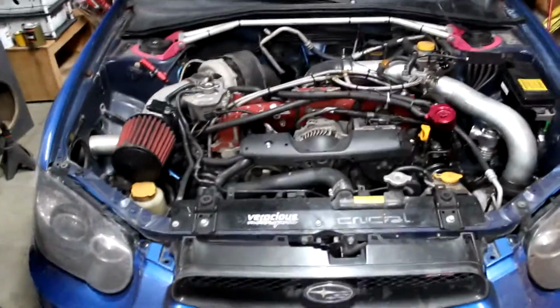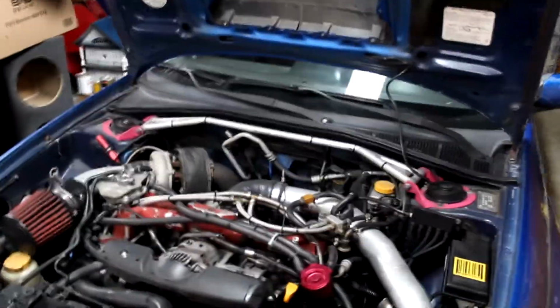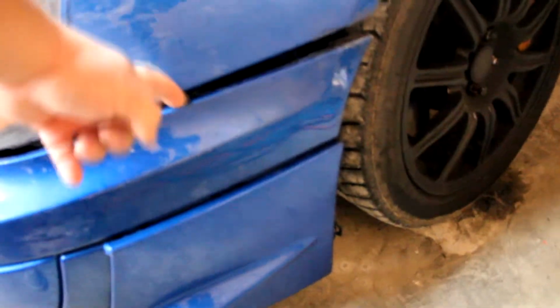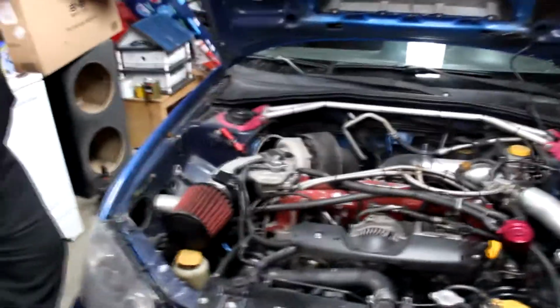So we just got a few little things that we need to tinker with on it. It's got an oil leak that we're going to mess with sometime. These will be on videos coming up. We've also got the bumper fitment's bad, like all the clips are broken and stuff, which is probably because the intercooler's there, right? And they kept taking the bumper on and off. So we got some little quick release tabs we're going to put in there.